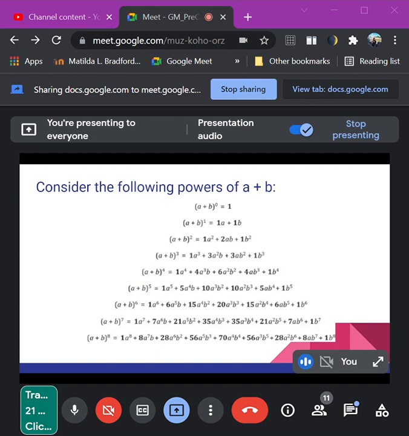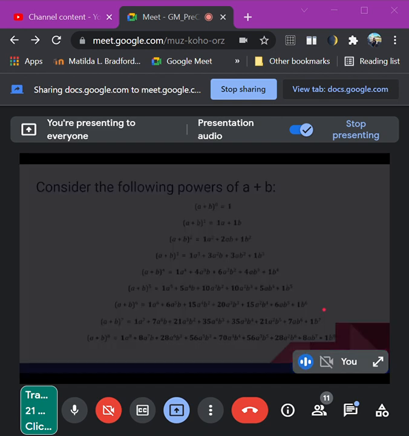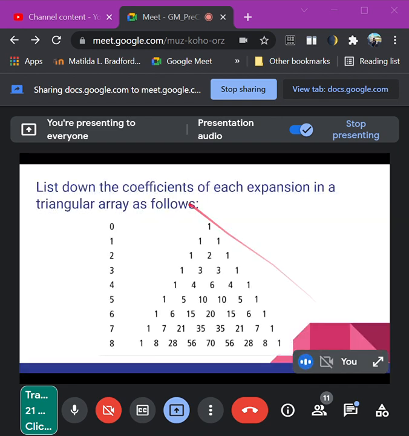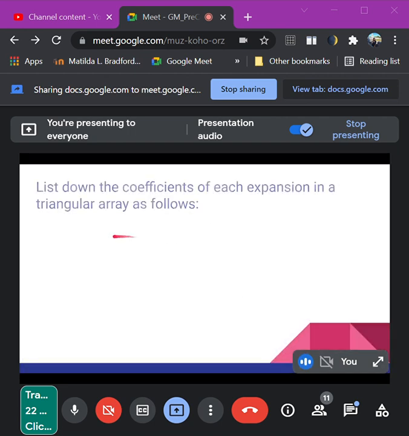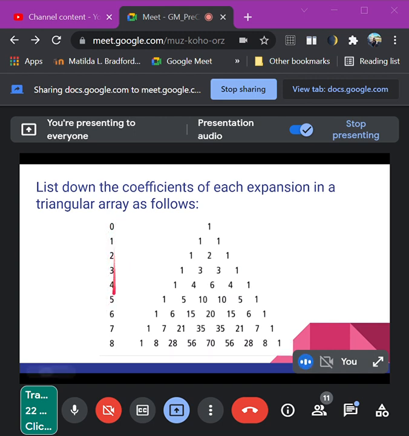And now, class, kung atong tan-awon ni siya sa next nga slide, tanan natong coefficient diha is makuha nato sa Pascal's triangle. So mas nindot siya itong makita dayon. So we have here, di ba, magsugod sa atong AB. So our coefficient there is 1, 1. Kaning nasa left side mao ni siya ang exponent ha, which is n is equal to 1.